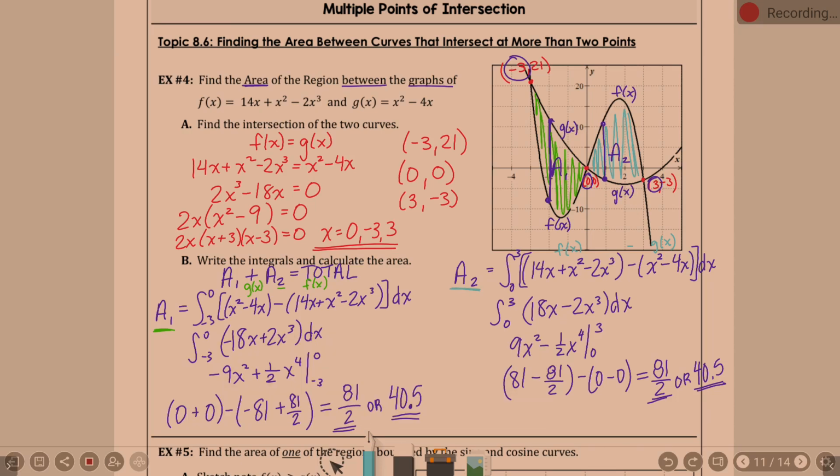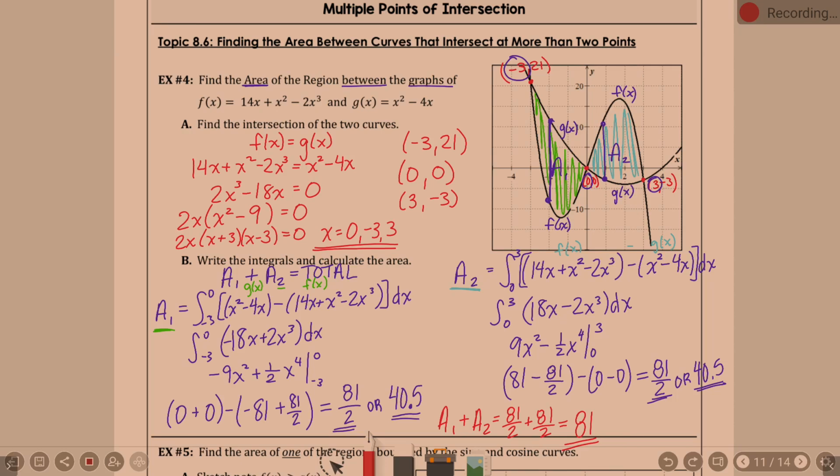So, total area is 81. Because officially to finish this off, we're doing the area of the first plus the area of the second, which was 81 halves plus 81 halves, or 40.5 plus 40.5, which is 81. Okay? Now, they're not always going to be that difficult where it's 2 sections, but they will be at times. The more difficult they get, the more likely you're going to be able to use the calculator. So that's always a good thing, right?